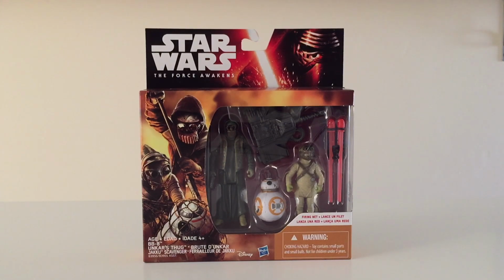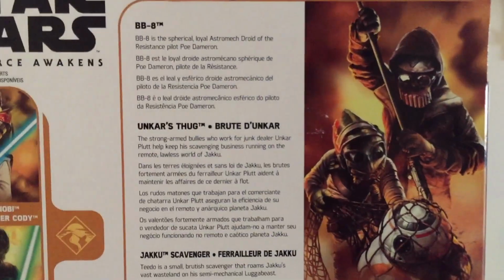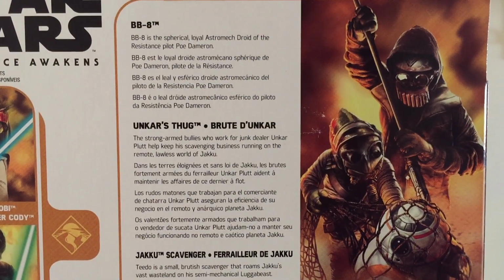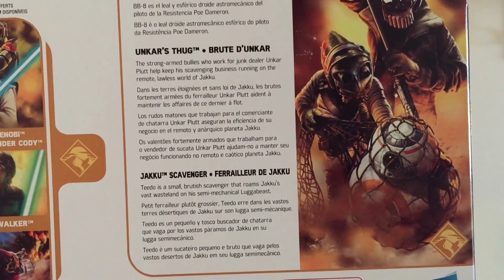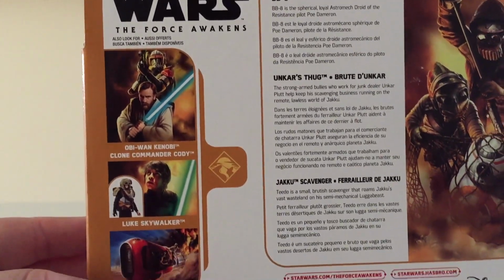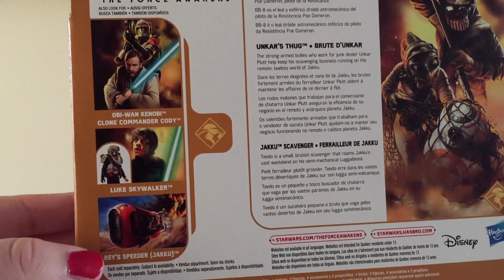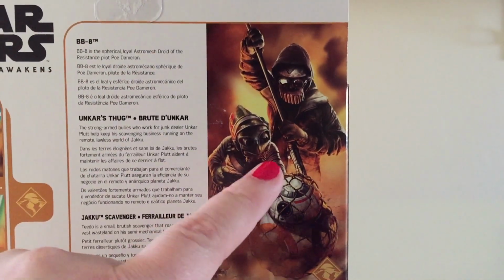3 characters. And at the top, it says Star Wars The Force Awakens and gives us a look at Kylo Ren. The back has some information here about BB-8, Unkar Slug, and Jakku Scavenger. If you'd like to pause and read any of these, feel free to do so. And on the side, we get a look at some other offerings that are available in the Hasbro Star Wars line, and then the same image there of Scavengers and BB-8.